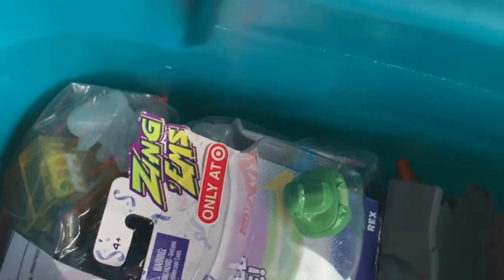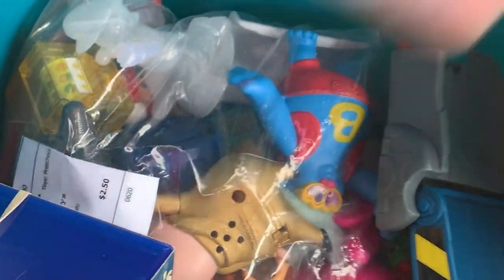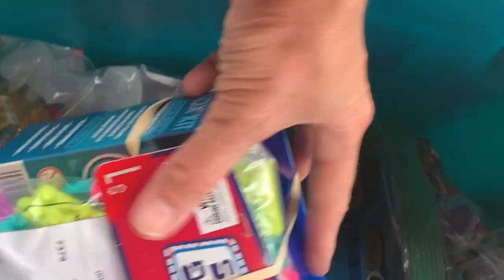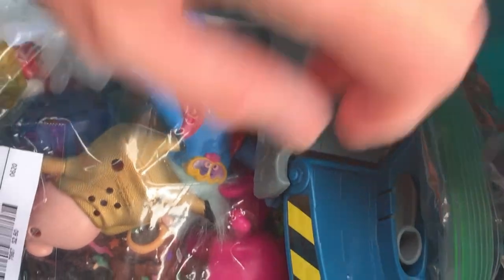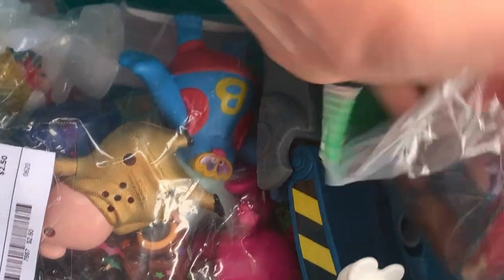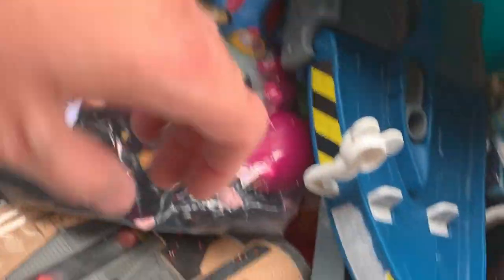I actually got one of those at a garage sale another time. This is a new old stock toy — it's Rex from Toy Story. I ended up donating that back. It was just like a little puzzle and something else, like building blocks, but they were like dollar store, so I don't think I've done anything with these yet. They're little minifigures. And there's the Liv Dolls, and they are listed. I can't remember what I listed them for, but they are listed.